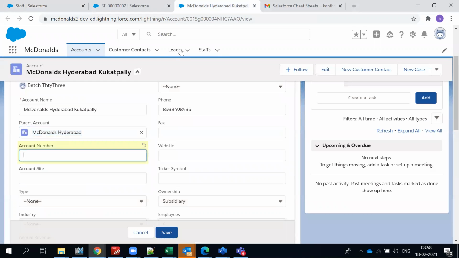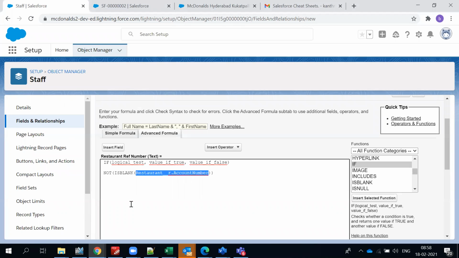So that is the reason I'm writing a formula here. Is blank means it is verifying whether you are blank or not. I'm saying that you should not be blank at all, because according to me, the number should be there. So that is my logical test here. However, this will return true or false because we're trying to check the conditions.